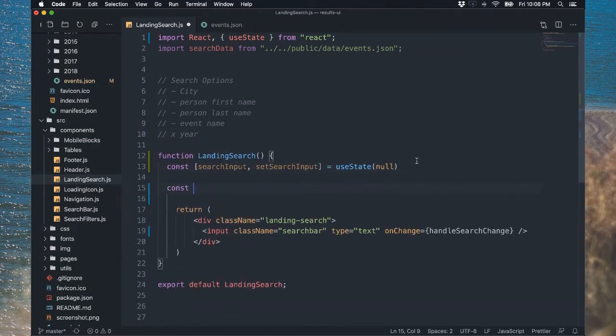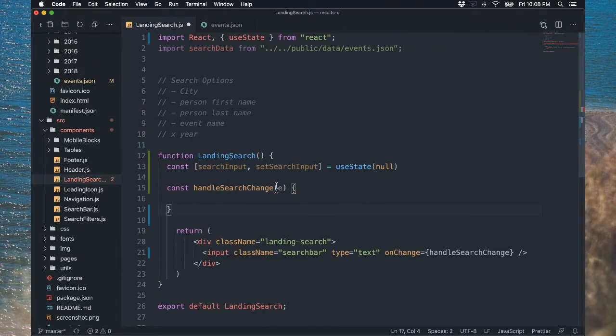So you don't need the function name or the word function. They're just writing it in there like handle search change, and you don't need const in front of it. Well, this is not going to be just a global variable.